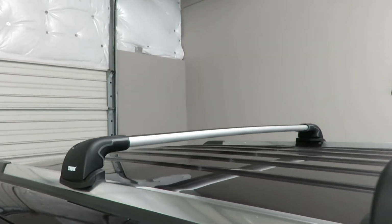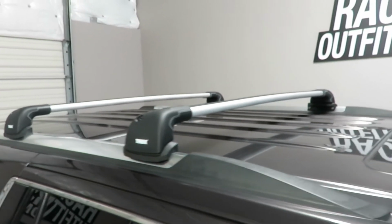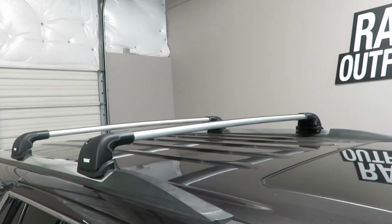Maximum weight carrying capacity is 165 pounds evenly distributed. There is no interference with the full operation of the sunroof.